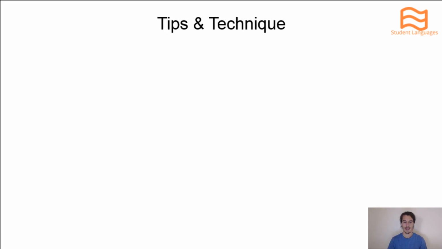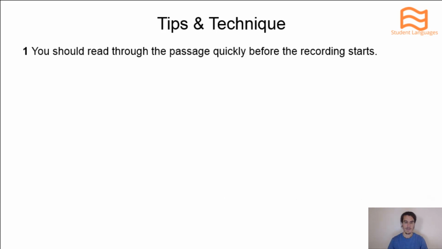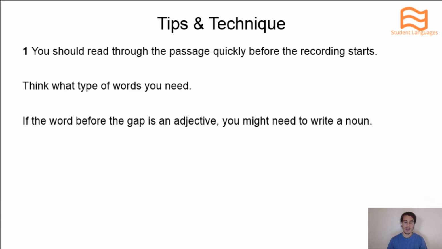So time for my first tip. Before the listening begins, you should read through the passage quickly and think, what type of words do you need to go in the gap? So for example, if the word before the first gap is an adjective, then you probably need to write a noun in the gap.